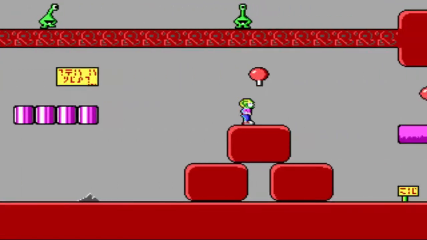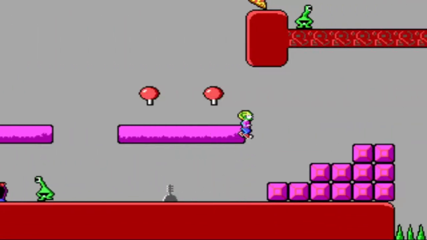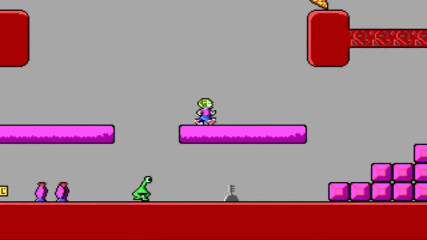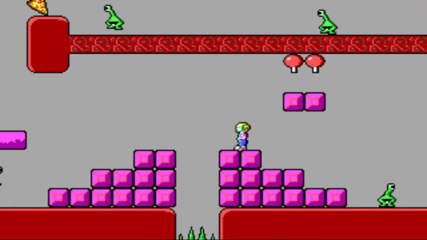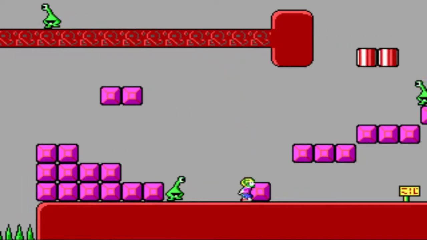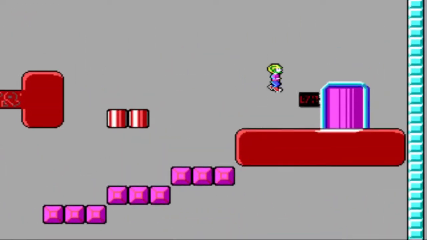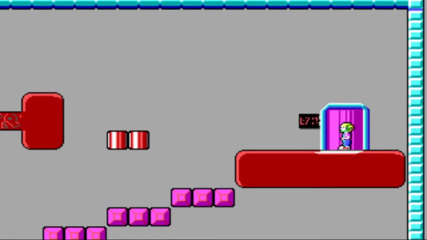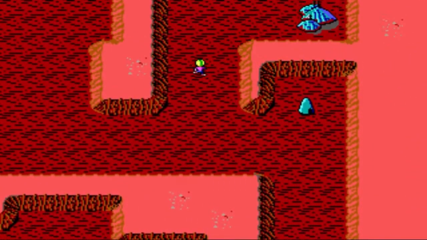I want to show the rest of this bit of this map, so for the sake of time, jump over the spike pit of doom and sadness, jump over you, grab the soda, leave. There we go. Once you finish a base, you can't go back.